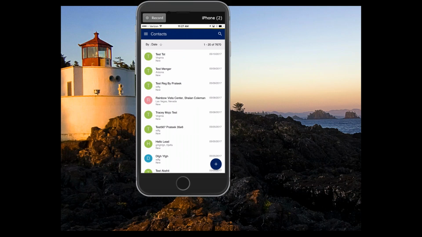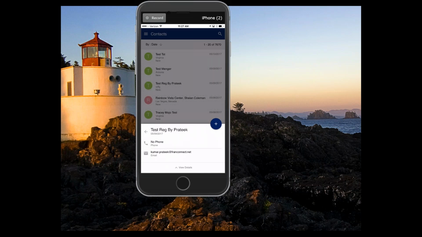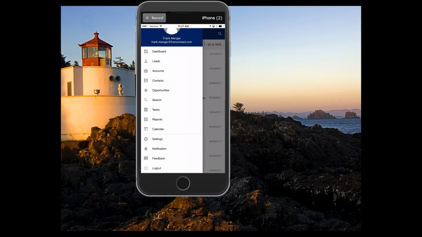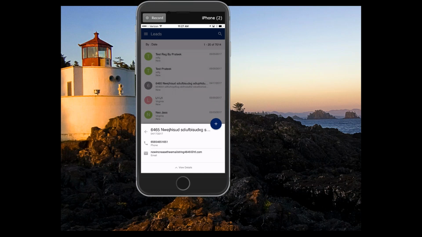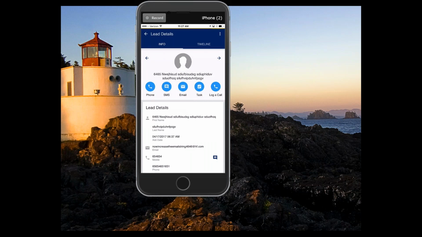I can jump right into my test strategy by critique. Notice there's no phone number. Let's go into our leads. I know that there's one that has a phone number right at the top here for us. And of course, from here, I've got a phone, and when I view my details, I have the option to do the exact same thing that I did within my sales module as well within the Sky app.